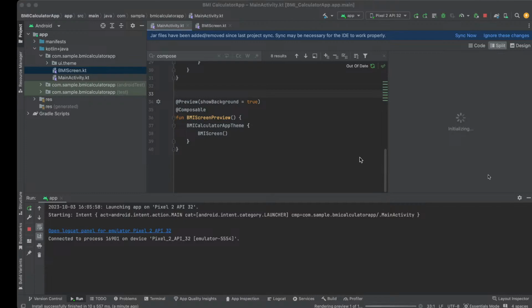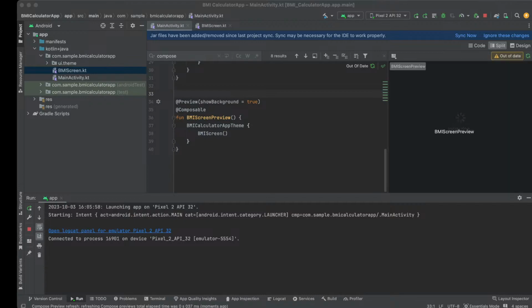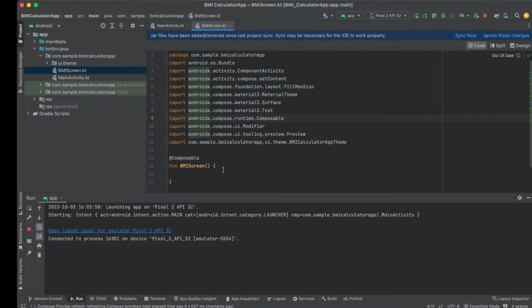And so basically, right now, it should be completely blank because, of course, we don't have anything yet. So, all right, our preview has loaded. So now, let's go back to the BMI screen.kt and get started on this.